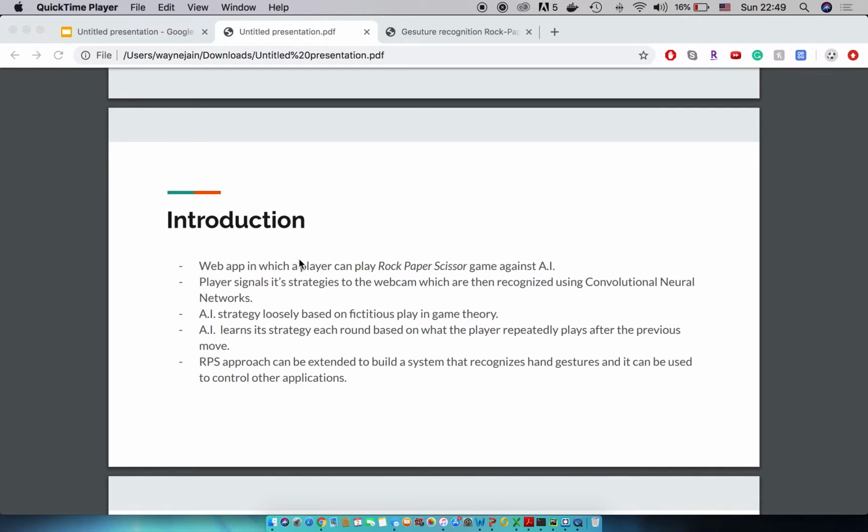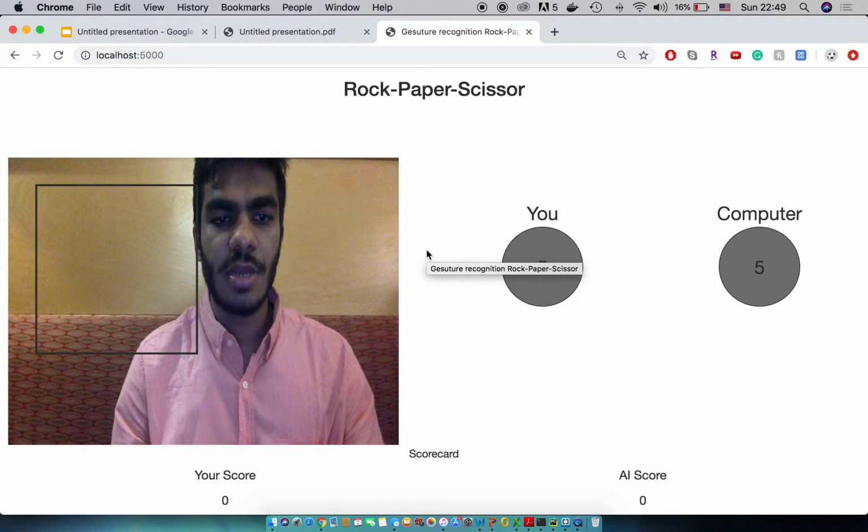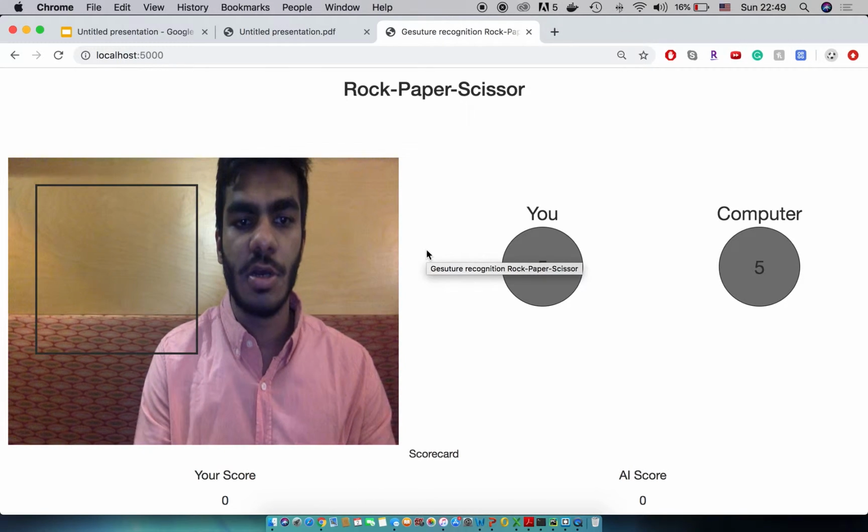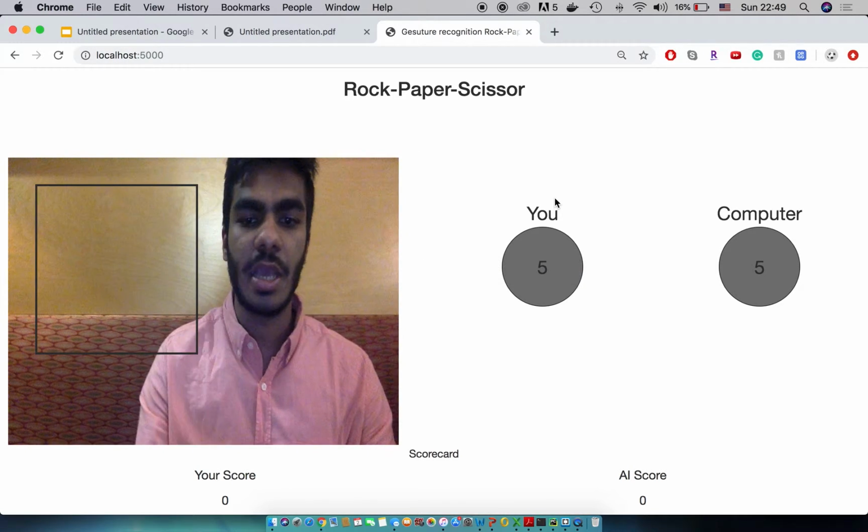So this is Darshan Jain here. So let's jump into the demo as of now. So as you can see, the demo is a web app here, as Parth said. On the left is the window where you can see your webcam on the screen. On the right is just the move which you're going to make, and in return the AI makes.